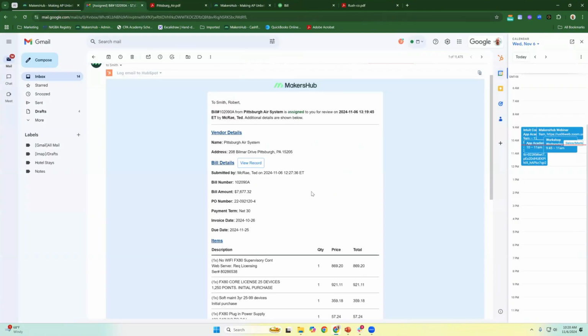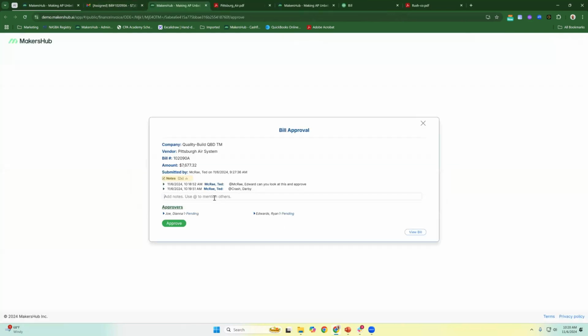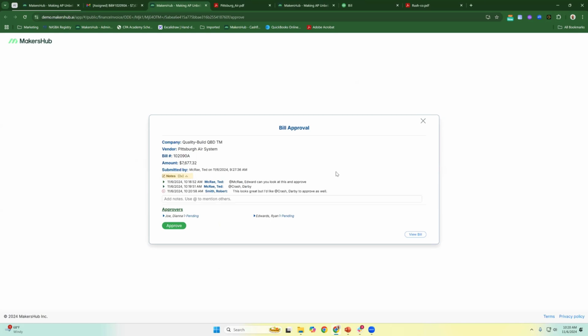And then I go back and I'm like, all right, let me approve or reject, right? So I can hit approve and I can say, this looks great, but I'd like at Darby Crash to approve as well. So what I've done here is I've just added that person to the approval chain.